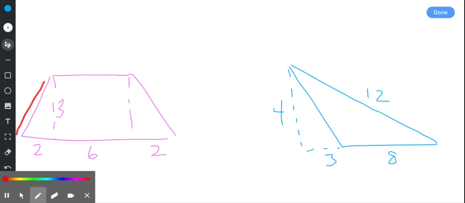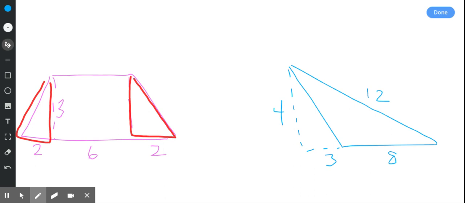Right, so I'm looking at this triangle, and then this triangle here. If I want to find the area of both of those triangles, and then I will find the area of this, in this case a rectangle, in the middle here. The rectangle is nice and easy. Maybe I'll do that one first.